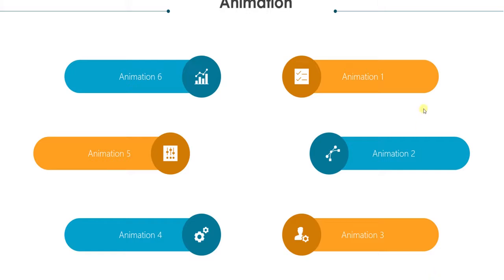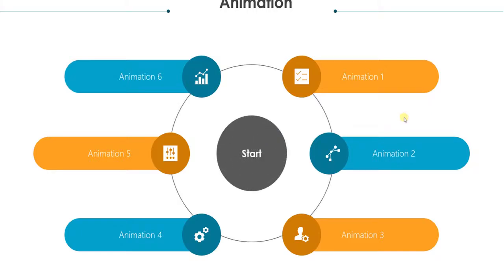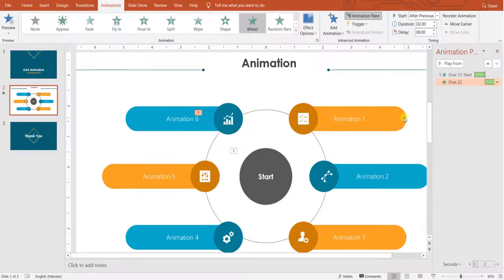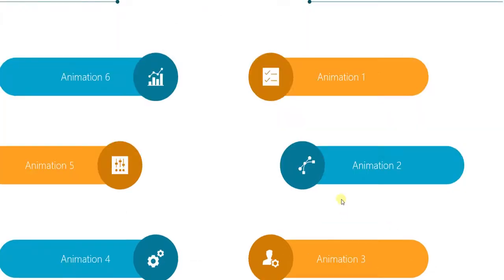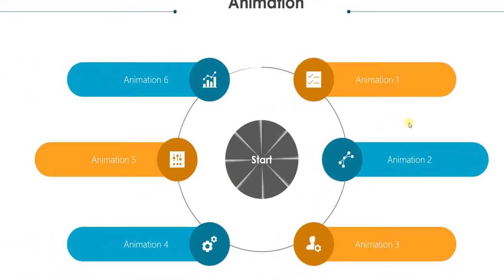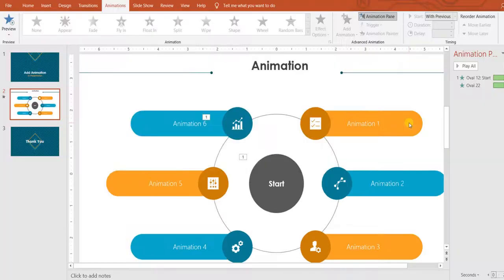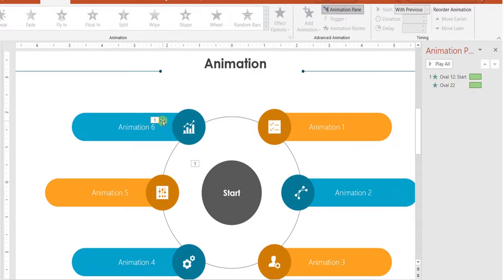You see, I haven't clicked my mouse, so that's why it hasn't appeared yet. So as soon as I click it, you see, and the second one plays out automatically because I have kept it after previous. So if I keep it with previous, what will happen is as soon as the animation of the first one plays out, this one will start automatically. Let's check this out. Okay, I click my mouse. You see? So they both complete in the same time. This is even cooler than I thought. So as you can see, both of these are running in parallel.